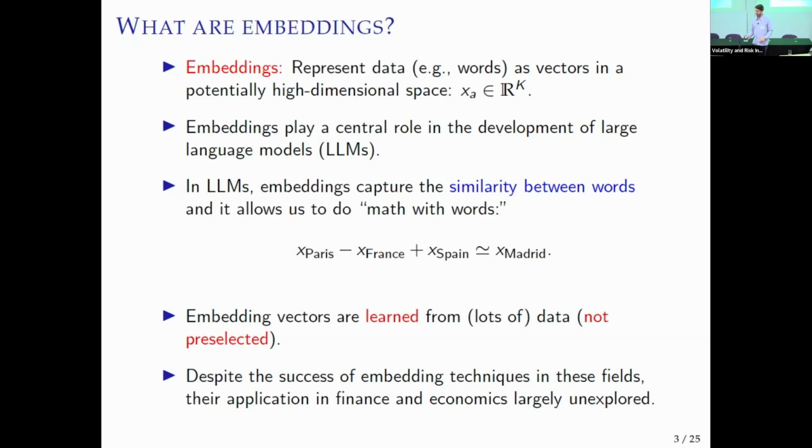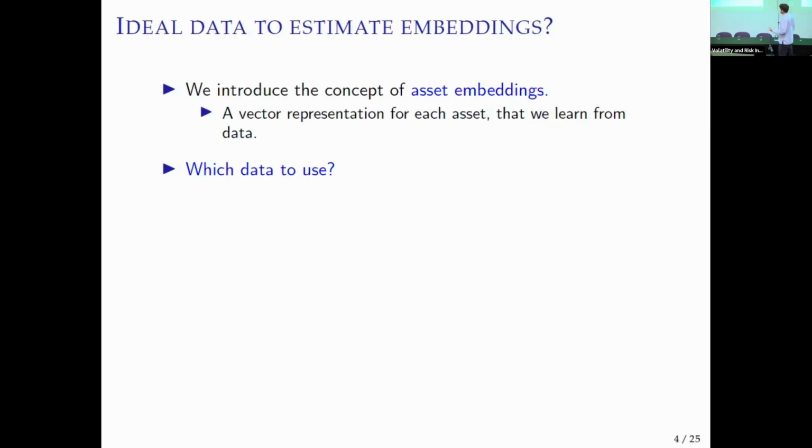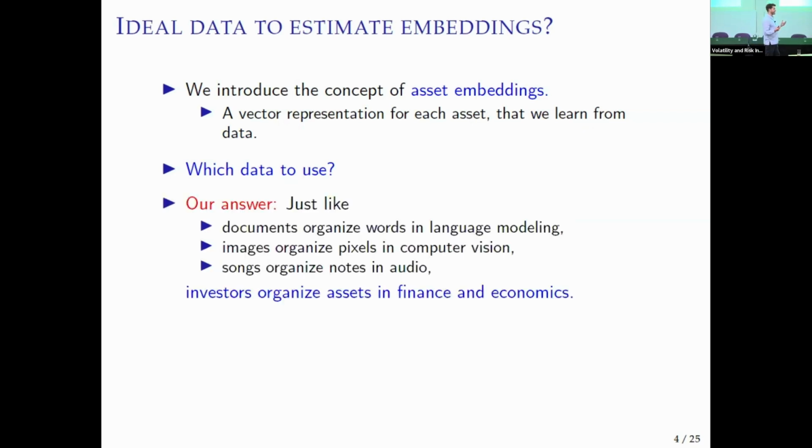As I mentioned, the core thing in the natural language processing literature is that we learn these embeddings. We don't pre-specify that dimension 1 of this is city, dimension 2 of this is country, right? We learn that representation from a huge amount of data. In particular, these days, we learn it from the entire corpus of the internet and every book that's ever written. What we're going to do here is we're going to say we want to learn a representation of asset embeddings from some particular source. The question then becomes, what data is very natural data to learn representations of assets?